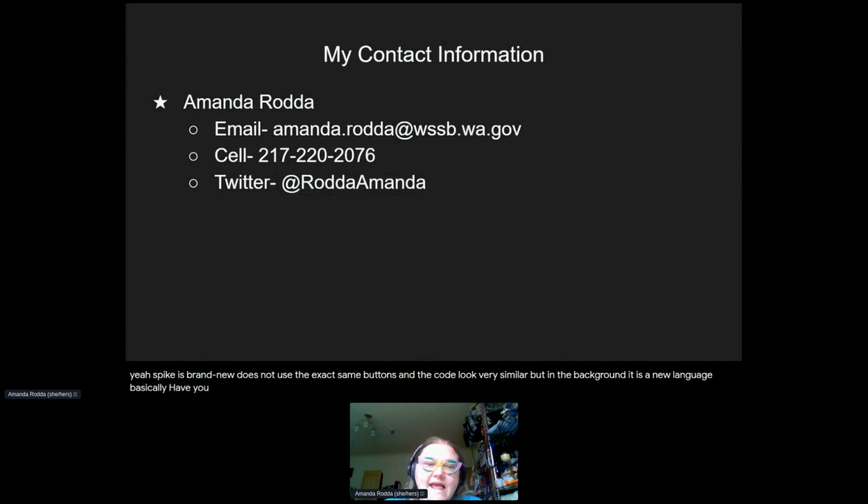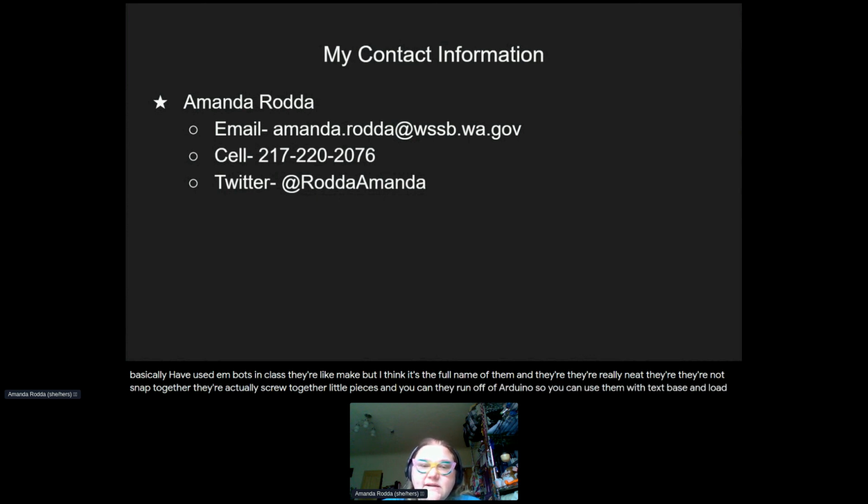I also have used mBots in class. They're like MakeBlock, I think is the full name of them, and they're really neat. They're not snapped together. They're actually screw together little pieces, and they run off of Arduino, so you can use them with text-based code and load it in.